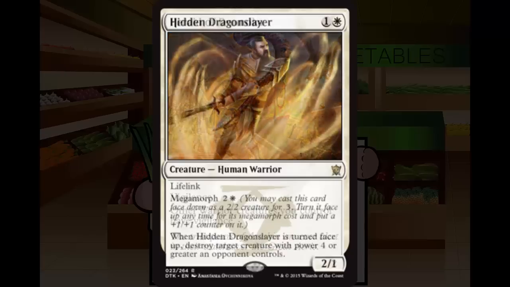Next up, we have Hidden Dragon Slayer. Hidden Dragon Slayer is a 1 and a white 2/1 rare creature, human warrior. It has lifelink, and it has megamorph 2 and a white, and it says when Hidden Dragon Slayer is turned face up, destroy target creature with power 4 or greater an opponent controls. So we have a 2/1 lifelinker for 2, or we have a 3/2 lifelinker for 3 and then 3, and when it turns face up, it smites the monstrous.